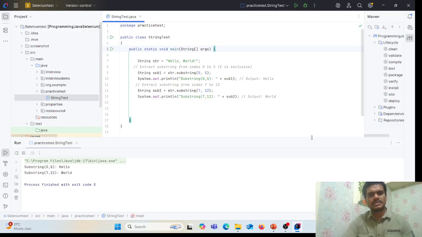See, the first one is "Hello" and the second one is "world", as we discussed. "Hello" because it displays the 0 to 4th index, so 0, 1, 2, 3, 4. And the second one displays 7 to 11. Okay, 7 to 11. That means it will be "world". Okay.